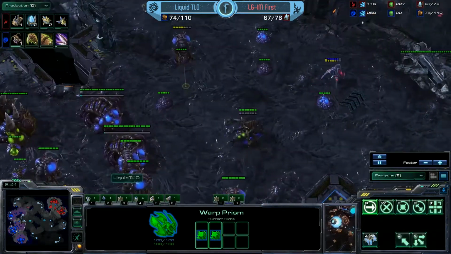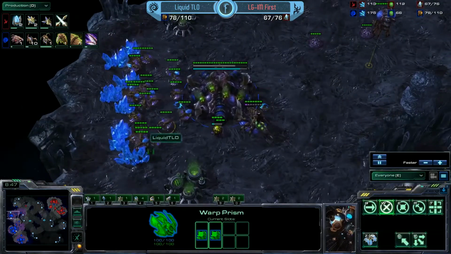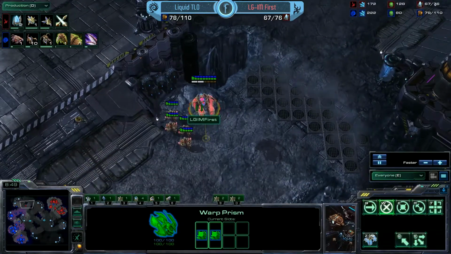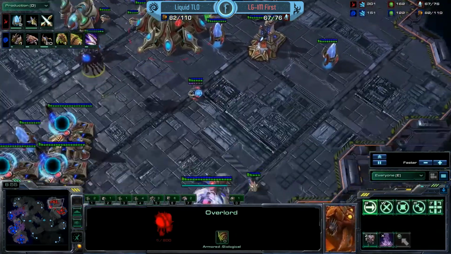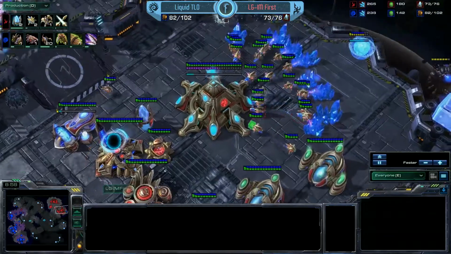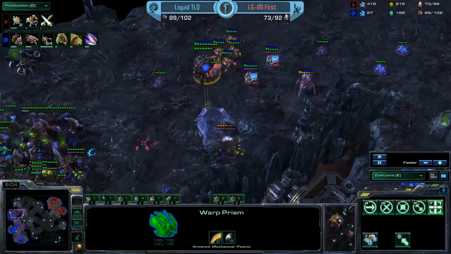He's got 2 sentries in there as well, so he's going to be able to get some nice force fields and probably pick off some drones. We've got 10 Lings on the way for TLO. And let's have a look what we got for... Oh, Overlord in the main for TLO is seeing exactly what's going on. And that might force him to drone a bit because he only sees 4 gateways. But we've got the pressure coming in from first now.